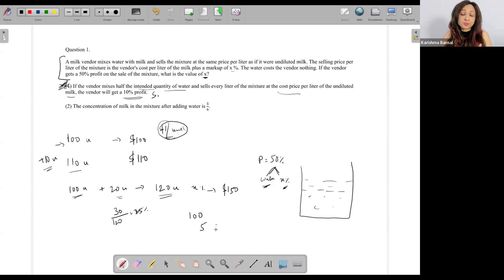So if I had 100 units of milk, then how much water is added? Go back to your ratios. I've talked about this plenty that your questions will be much faster if you understand ratios really well. They are giving me that this ratio is 5 is to 6, concentration of milk in the mixture after adding water. That means milk is 5 and the total mixture is 6. Or I can say the milk is 5 and the water is 1 part. In any case, what do I get? If actually I'm thinking of 100 units of milk, this becomes 120 units. This means I've added 20 units of water and 100 units of milk. Again, if I've added 20 units, I'm again back at this step of my previous question. I know this was sufficient. I'll just mark this as sufficient. I'll move on.